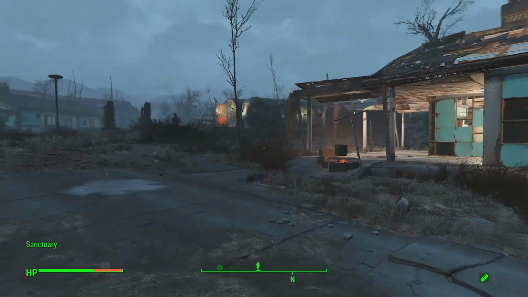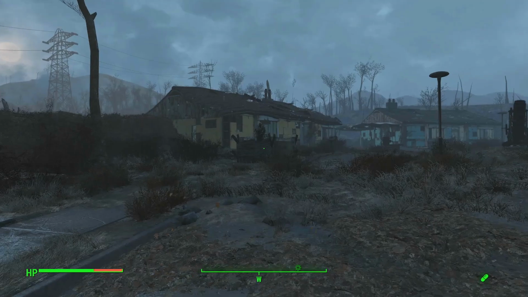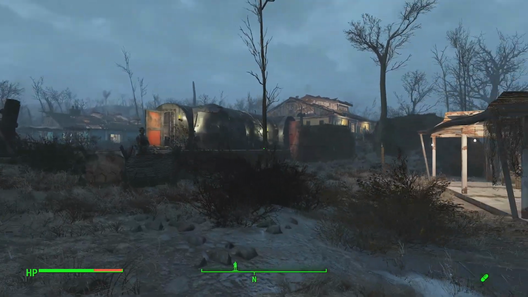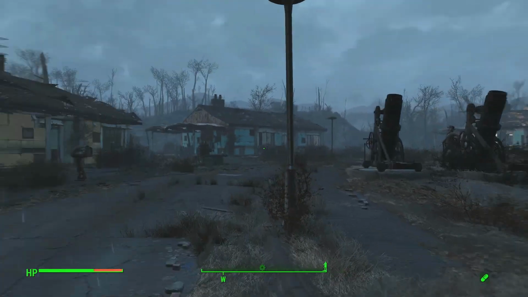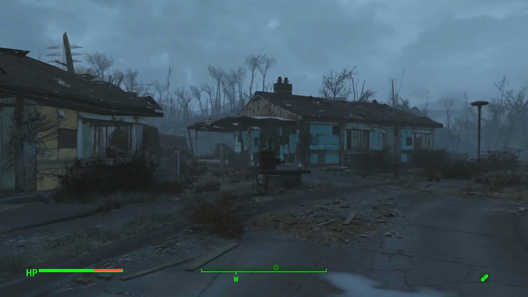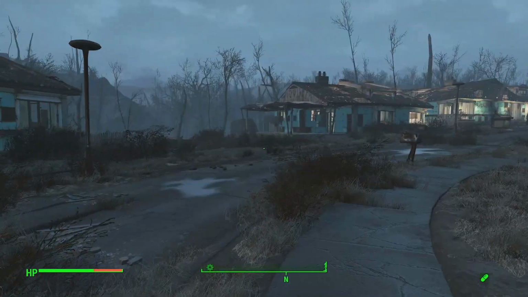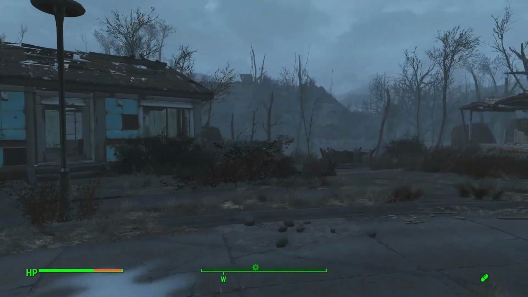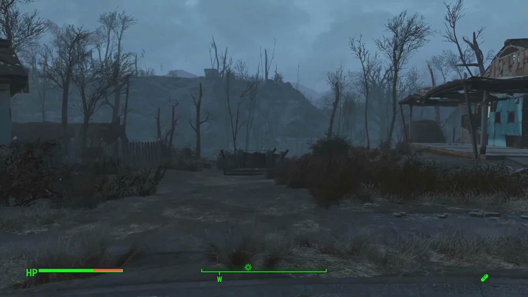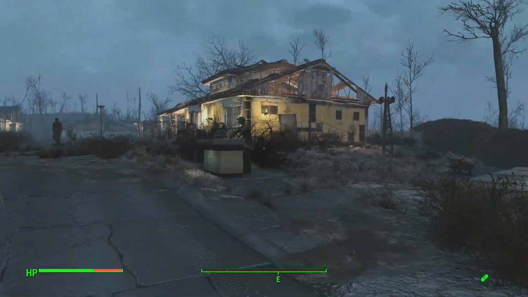And this is the Sanctuary that you probably know the best and are most familiar with. The Sanctuary where we encounter Codsworth, where we bring the Minutemen back for refuge purposes, where we build our first settlement. This is the heart of Fallout 4. This is where it really starts, where it really kicks off. And let's take a little walk around and see how it has fared.